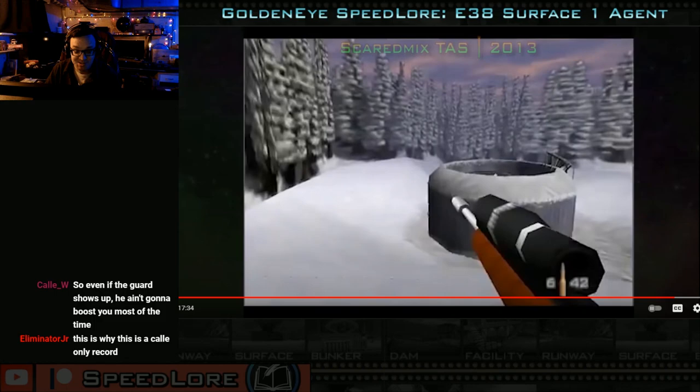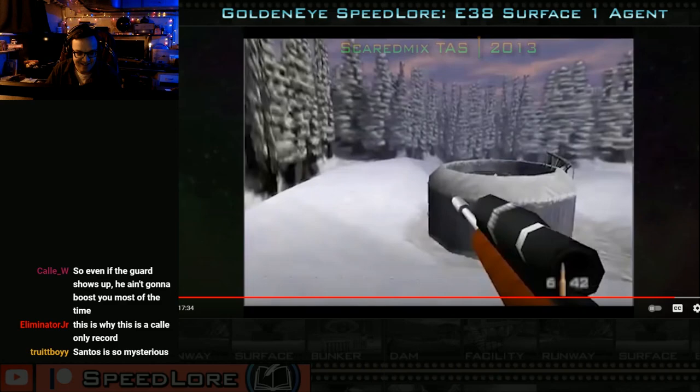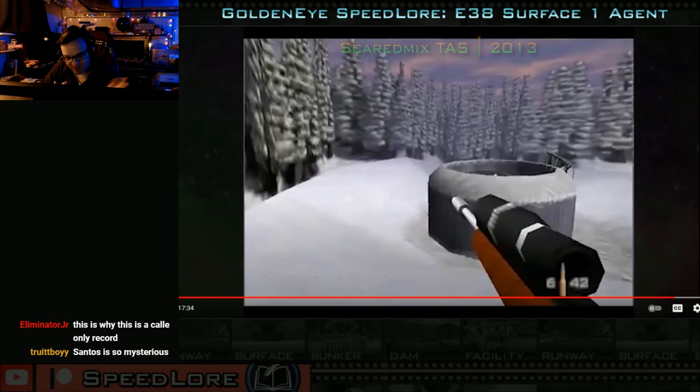I know some people were thinking, hey, maybe 101's going to be unhoarded tonight, and simply, that's not the case. But if what Callie is saying in chat is true, and I'm sure it is, 101 may not be too far into the future. And yeah, that's a good point, Eliminator.